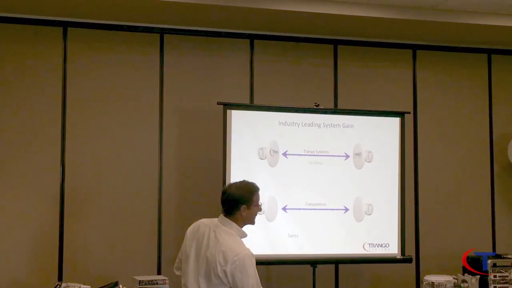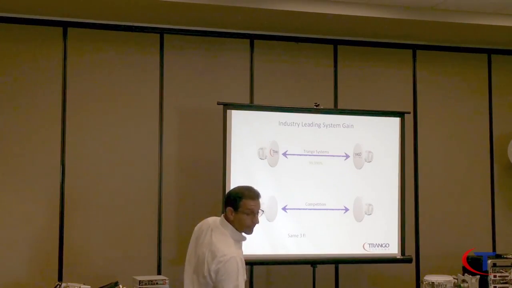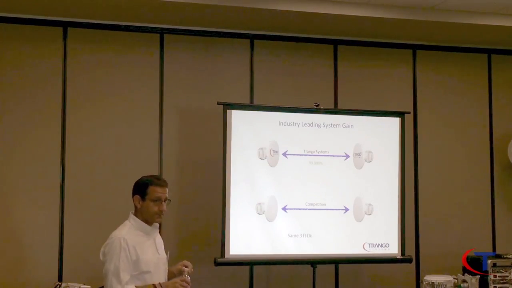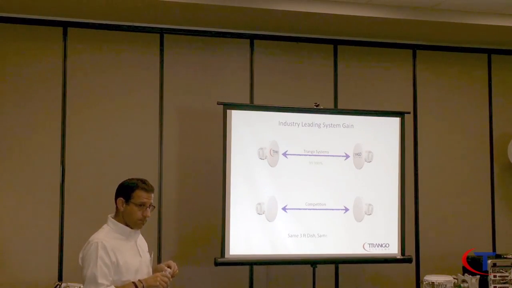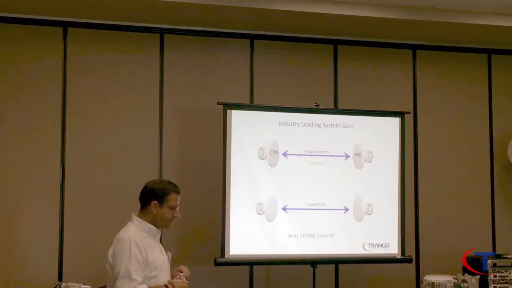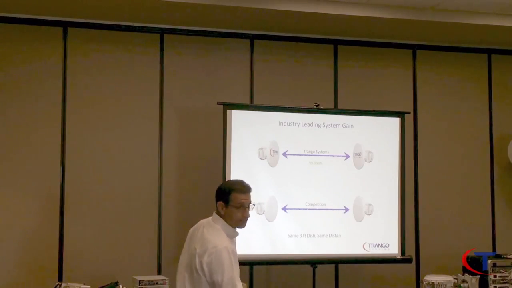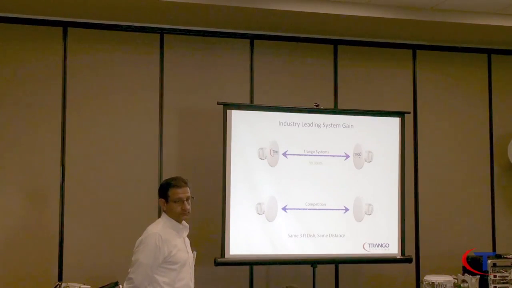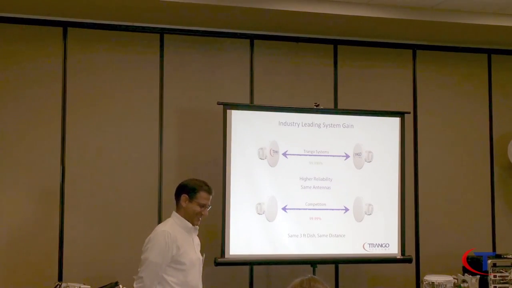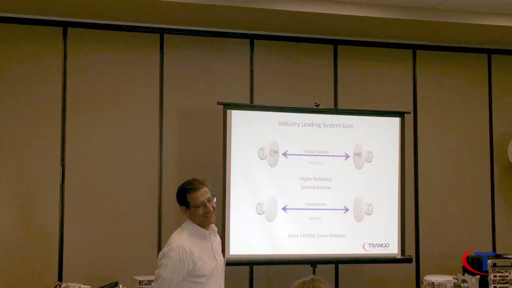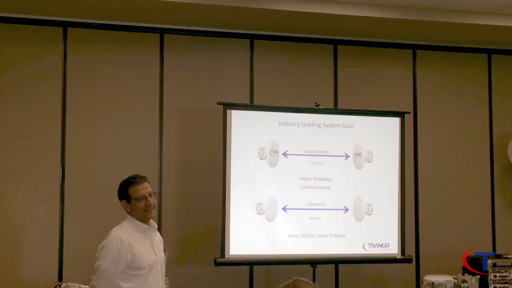Can I ask a question? Yes. So, is there any truth to the statement that if you have a licensed link and you have a dish smaller than 6 foot, that you can be bumped on your licensed band? Like, if you go hang a 6 foot or bigger dish, they can't come by and... because we talked about that, okay, it's licensed, we're protected, we go home, we go fishing, we've got this band, and somebody can come along and say, well, I'm going to hang a bigger dish and knock you off. I just want to know, what's the truth to that?